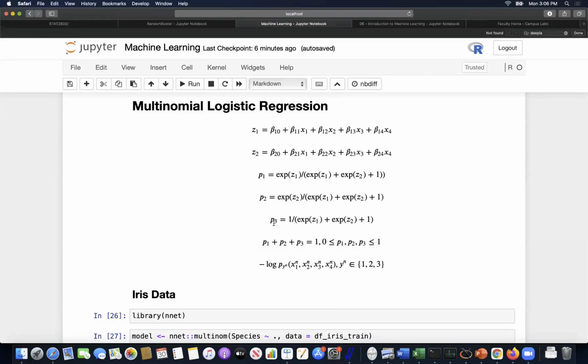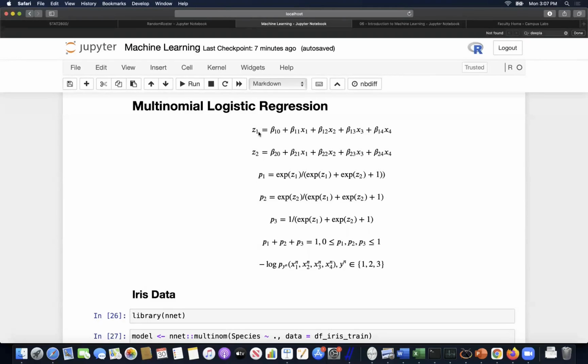And for this topic, I'm using the iris data. For the iris data, you had 4 variables: petal length, petal width, sepal length, sepal width. So this is x1, x2, x3, x4. And then the output was setosa or versicolor or another class. So you have 3 types of classes. And then you want to answer this question: what is the probability of the first class being true, the probability of the second class being the true class, or the third class being the true class?